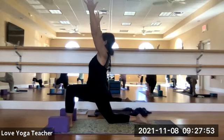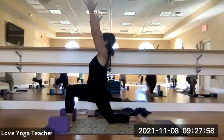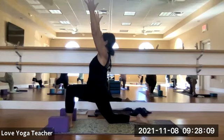We're coming into a new lunar cycle. And with that comes transition, a chance to start something new. But we want to do it with balance. So finding balance here in Anjaninasana.